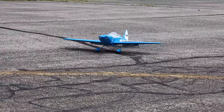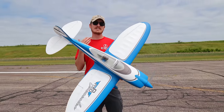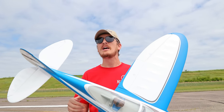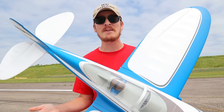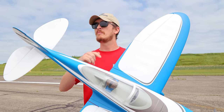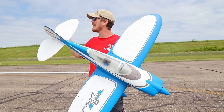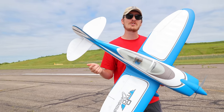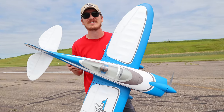This is a real winner of an airplane - what a beautiful plane, and it flies so good. What a successful maiden this was, and I'm really thankful that nothing went wrong - it was probably as close to a perfect maiden as we could ask for. But every time I maiden a new airplane I would not feel as confident without AMA in my pocket. That's the Academy of Model Aeronautics - primarily they're an insurance company for the RC enthusiast, covering airplanes big or small, helicopters, drones, and even RC cars and trucks. It doesn't matter if you're flying at an AMA sanctioned field or not - you're covered with AMA no matter where you're flying.